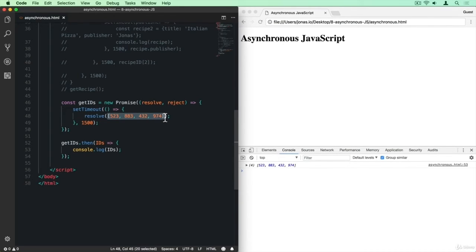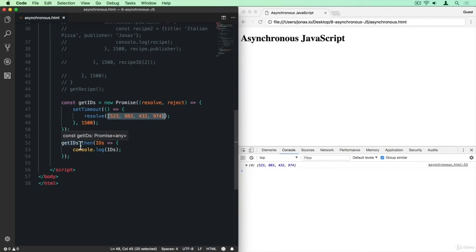And we can then handle that successful, so that fulfilled state down here with the then method that is available on all our promise objects. All right. So we have our promise object, and then on it, we use the then method, which is used to handle the fulfilled promise. And into this then method, we pass in a callback function, which will always have as an argument the result of the successful promise. And that's why if we console log the IDs, we will basically console log this array here. Okay, does that make sense?